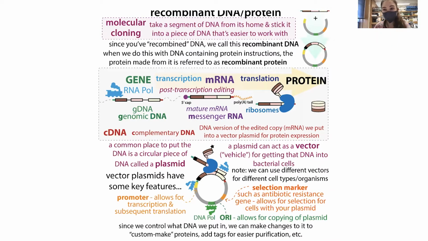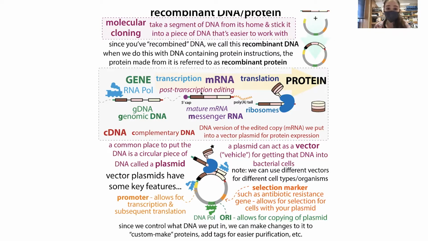When I say we're putting a gene in, more specifically, we're putting in a cDNA. More on this in other posts, but a cDNA or complementary DNA is the DNA version of a mature messenger RNA. A gene, the DNA version of the protein instructions, gets transcribed into messenger RNA, which gets translated into protein. But before this messenger RNA gets translated, it goes through a little editing, and so it has these regulatory intron regions removed.